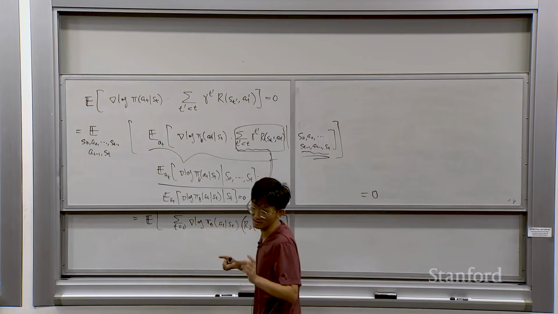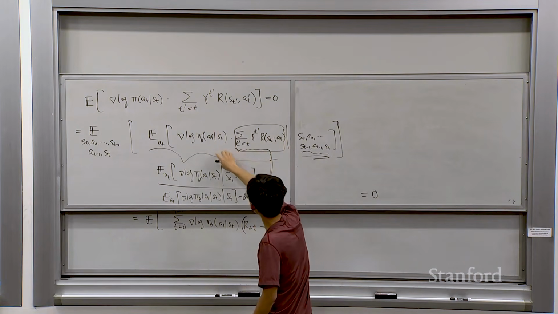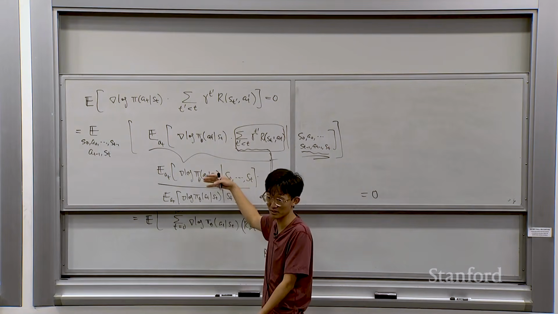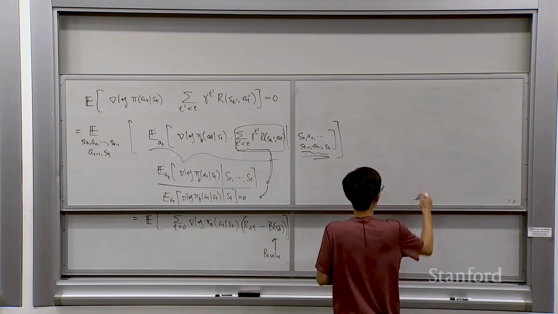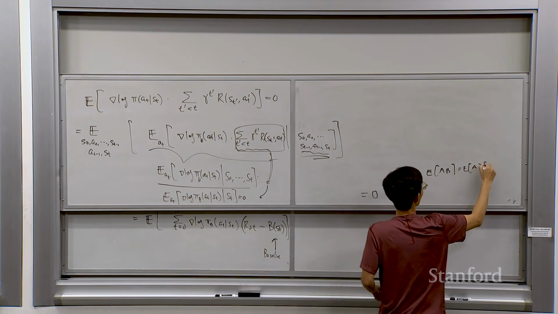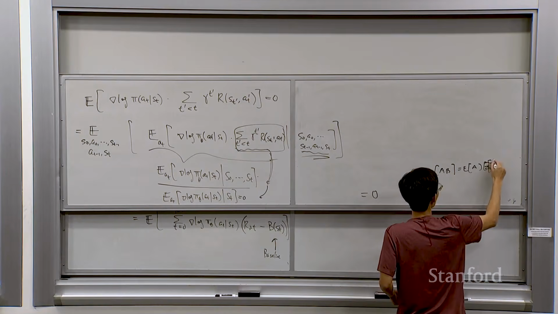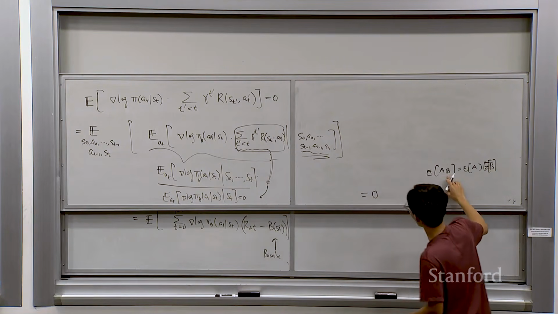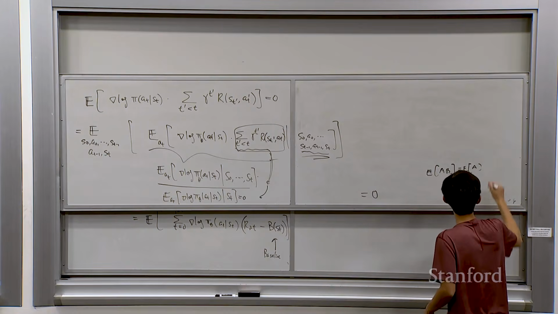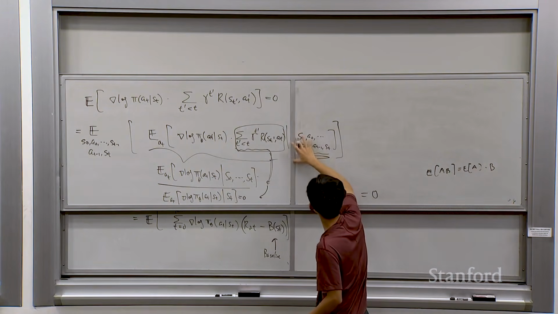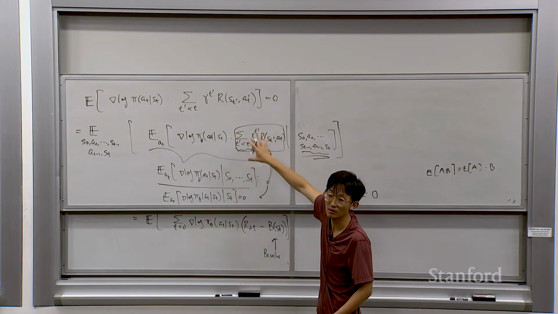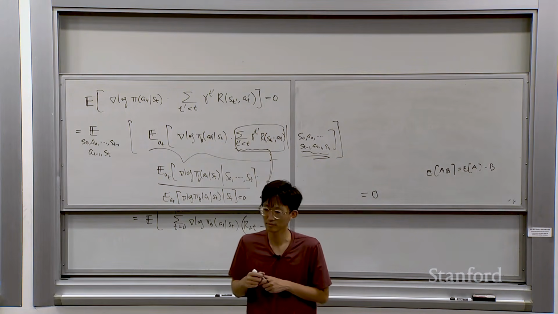No, I'm not. Okay, that's a good point. Here I'm not using the fact that the expectation of A times B is equal to the expectation of A times the expectation of B. That's not true in general. So that's not what I'm doing. What I'm doing is that in my case, B is a constant. B is literally a constant because I'm already conditioning on everything in the past. So this B term is really just a constant, and that's why I can take it out.